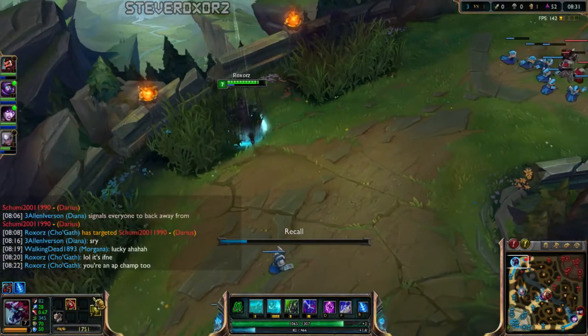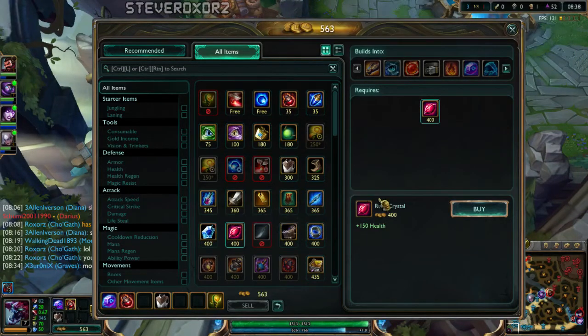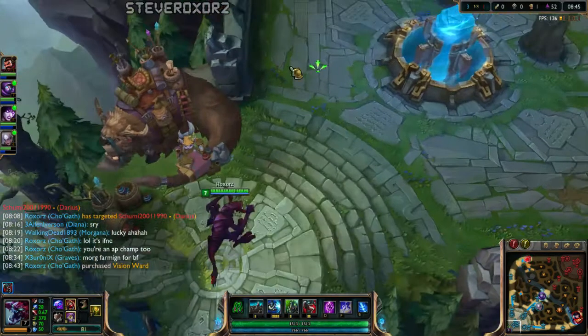I'm gonna take this opportunity to actually buy some items. So I'm gonna go ahead and get my Catalyst, and I will also get boots, and I will get Tel Pots and a Pink Ward. Nice. This is a pretty decent bag.